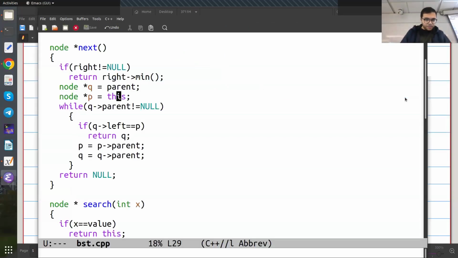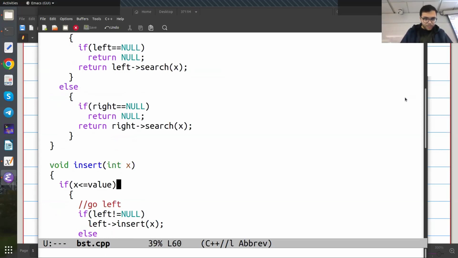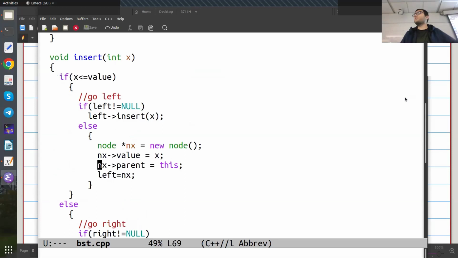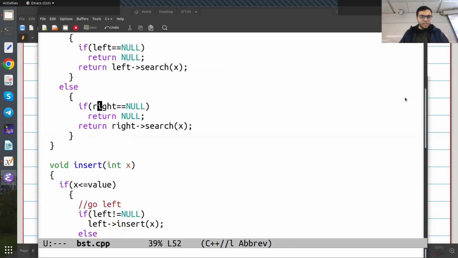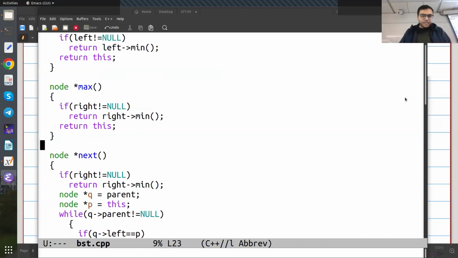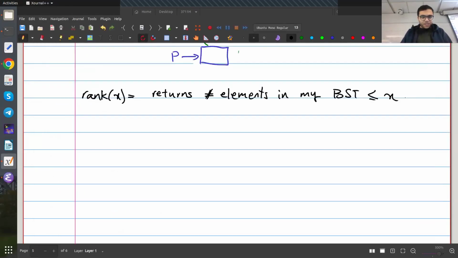Now, generally, let me see. When I was doing the insert, I said that if the value is equal, insert in the left, right? So equality is broken in favor of left. But yeah, let's just imagine we don't have repeated values, then this becomes very valuable. Okay. So if I give you some number x and I ask you how many of the numbers in your binary search tree are less than x, how do you find that?